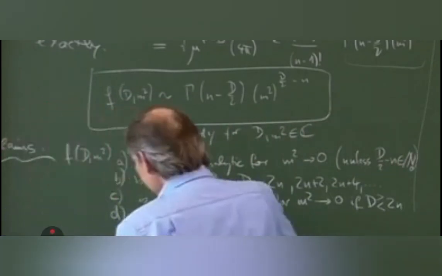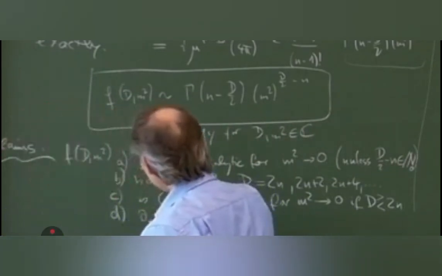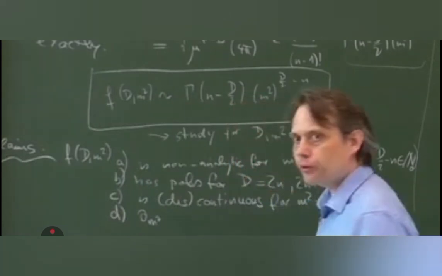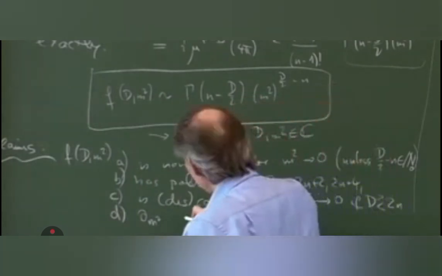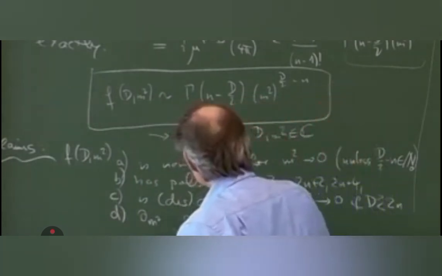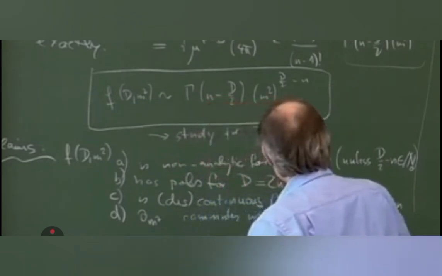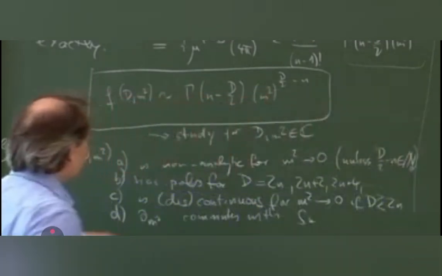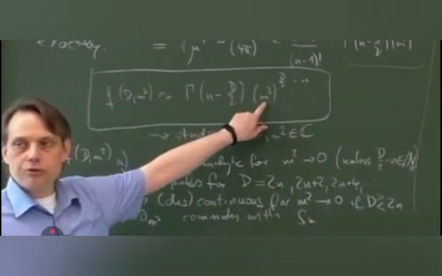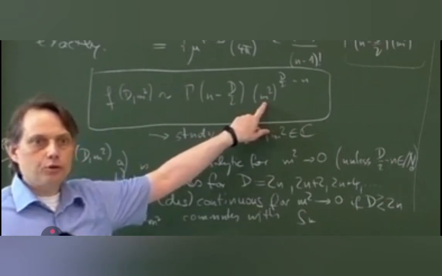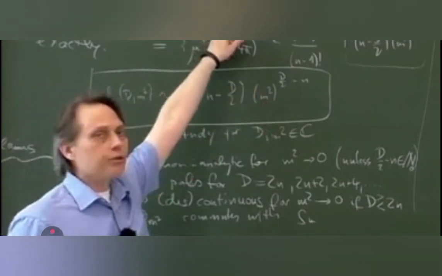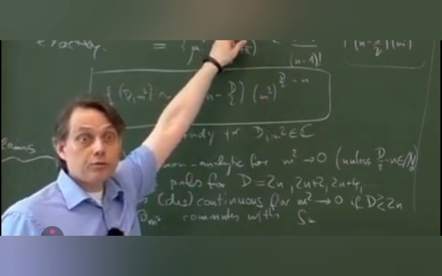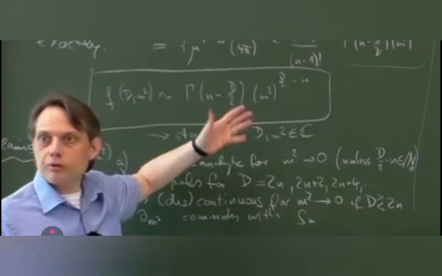And then something less obvious, the derivative with respect to m square commutes with the integral over k. That is something that we have to prove. So you can take the derivative with respect to m square either in the result, or you take it under the integral, then integrate and compare, and you get the same answer.